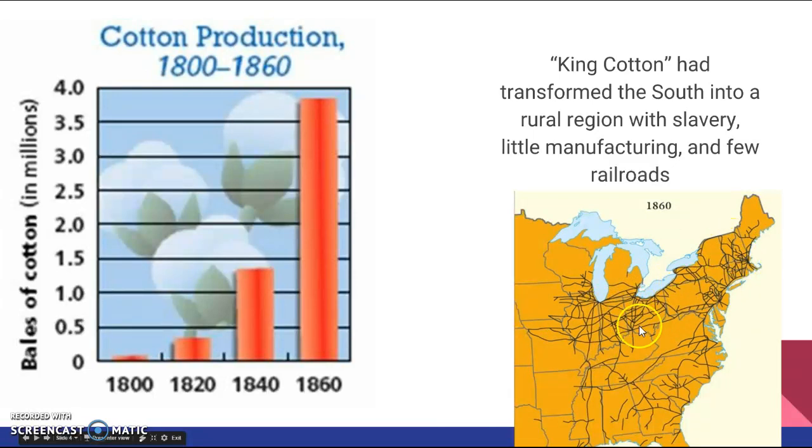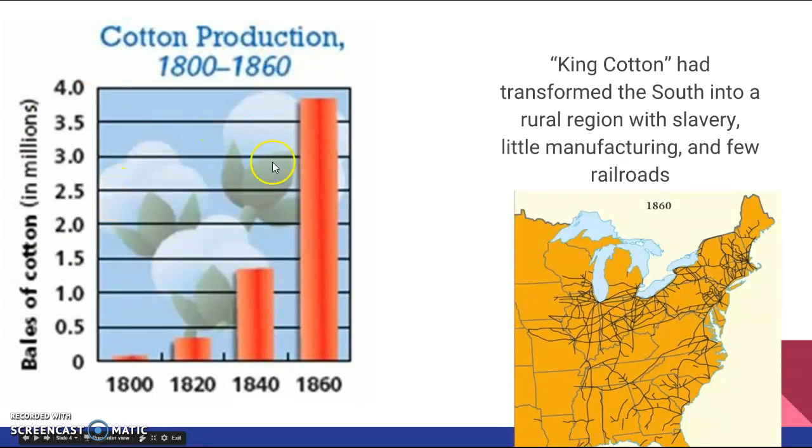There are so many more railroads being built up here as opposed to the south, where railroads are really sparse and kind of hard to come by. That's because areas like South Carolina and Louisiana are all right by the coast or right by rivers. So all of that cotton being shipped out of the south can be transported via those natural waterways.